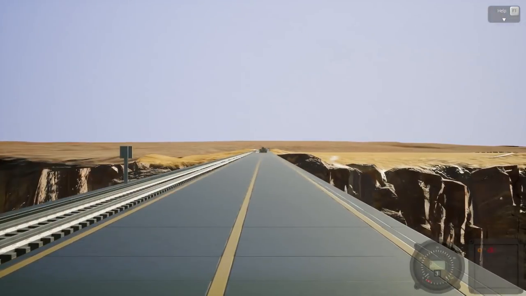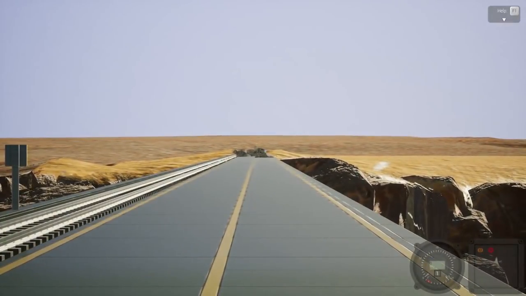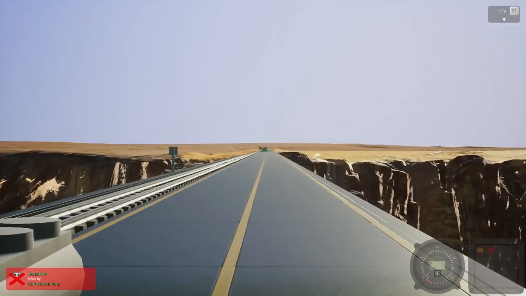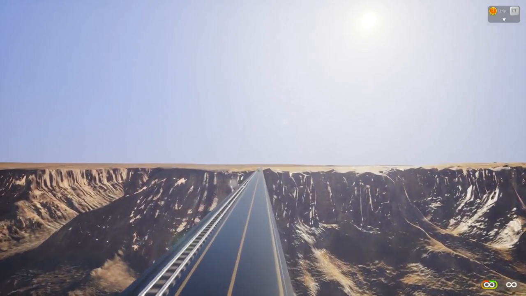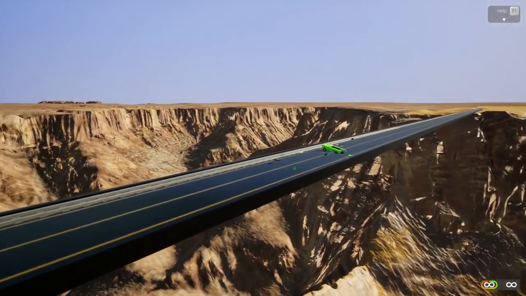Oh, you're getting close. You're getting closer. All right, here we go. Oh! Oh, there we go! Oh, no! This is so hard. We need a vehicle with better control. All right, 3 points each. It's pretty much a tie right now.